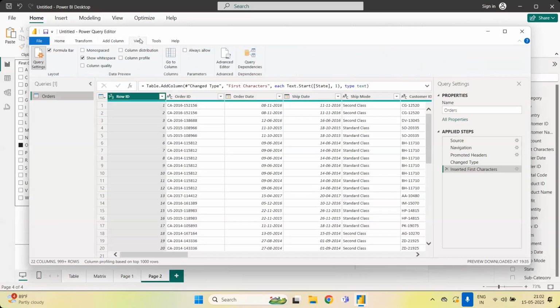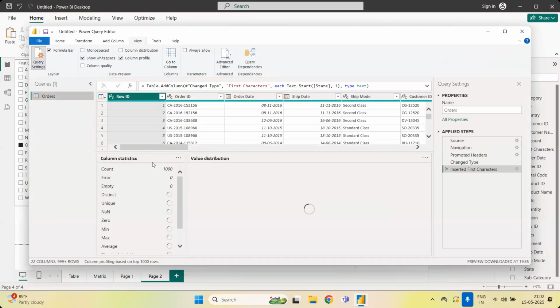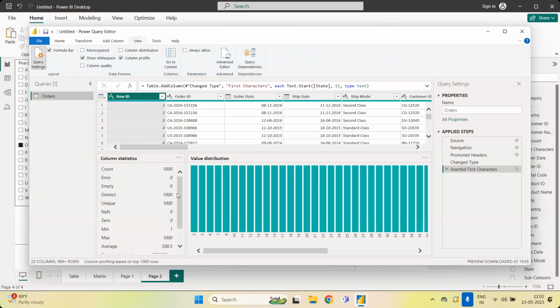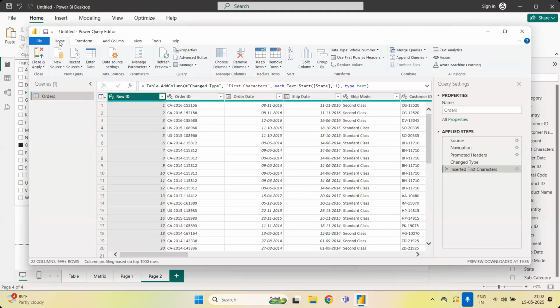And what data is there? Viewing the data, and for each column how many missing values are there, complete details about that particular column you are going to get here like this. That is view. All these things we are going to cover in tomorrow's class. Here, what options are there? Multiple options we are going to use, and the group by function will also be used here.